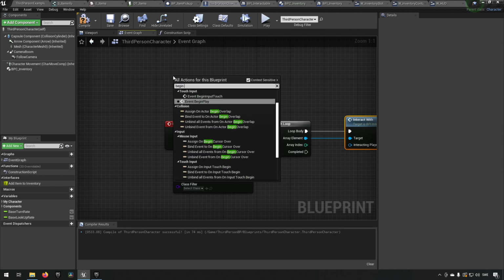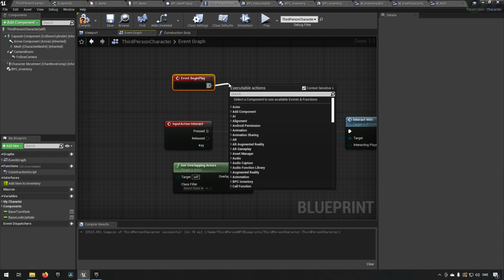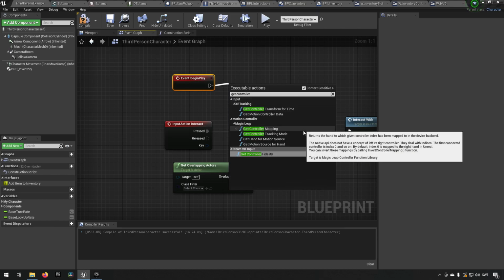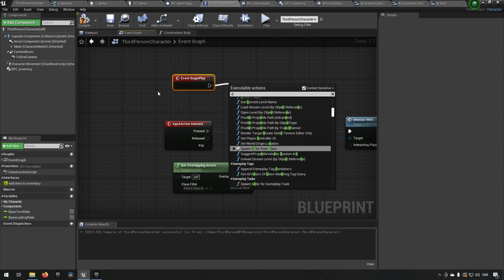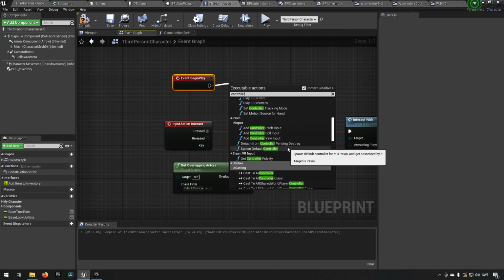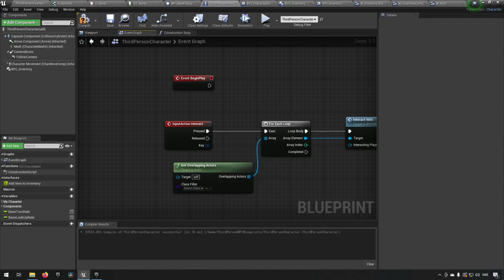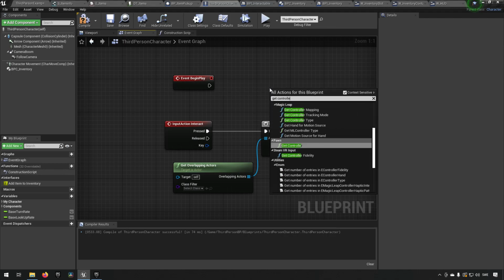So what we'll do is we'll add a begin play here. And we will get controller. Let's see what this is. Fairly sure it should get control.